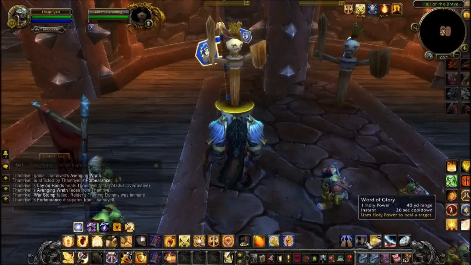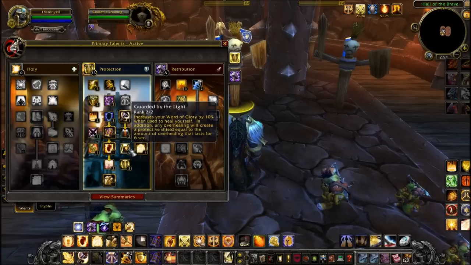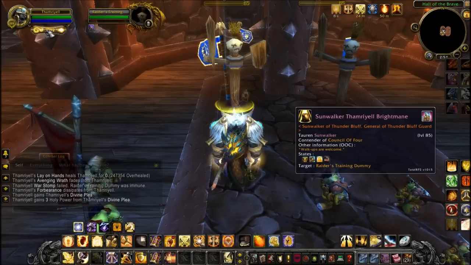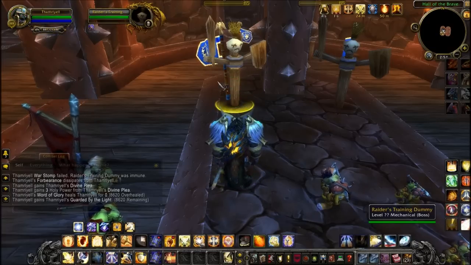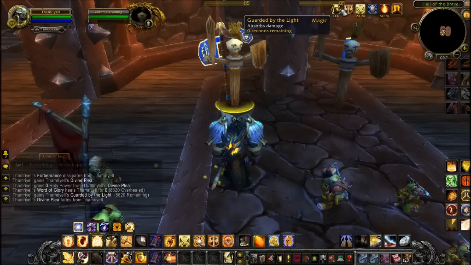Word of Glory. Oh yeah, the ability I was talking to you about. Here, let me find it. Guarded by the Light, here's what it does. If you have Word of Glory and you have 3 charges, any charges really matter. If you get a critical while you have maximum health, or any overall healing, like look at that, I heal for 8k. That's okay, it still puts a bubble on me. Absorbs damage, no matter what.